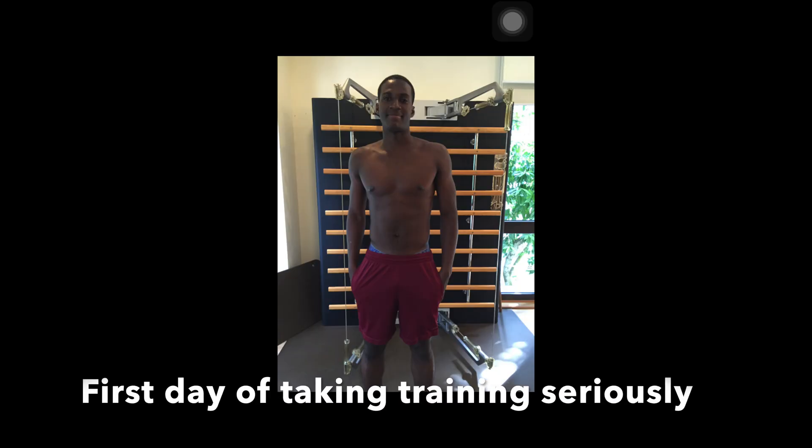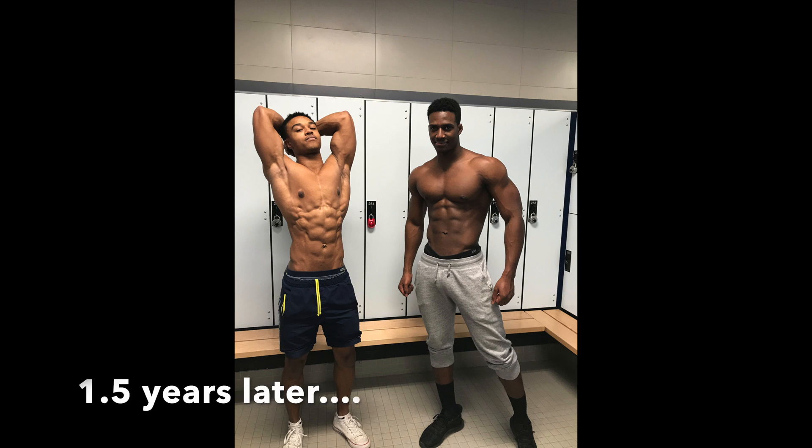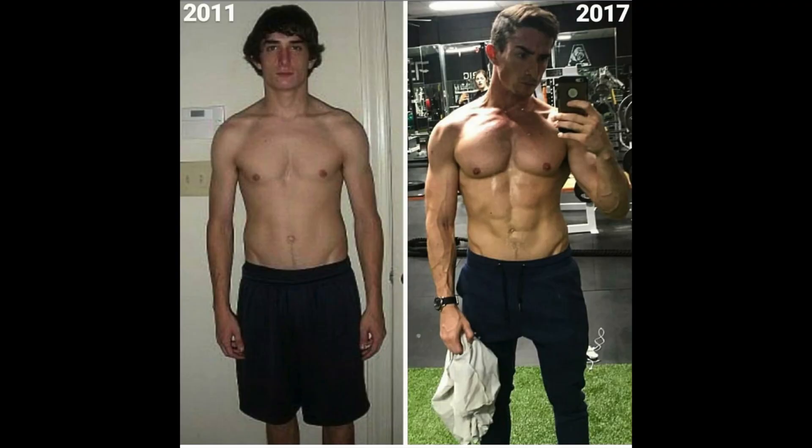For muscle building genetics, I'm going to use myself as an example. After a year and a half of training, I would say I put on around 18 to 20 pounds of muscle. And if I could think of someone with bad muscle building genetics, I could think of Max Trunin. I don't know if you all follow him — he's a popular fitness influencer on Instagram — and if you look at his progress, he put on muscle, but his genetics for putting on muscle isn't that great. No offense to him. What he does, he does well.